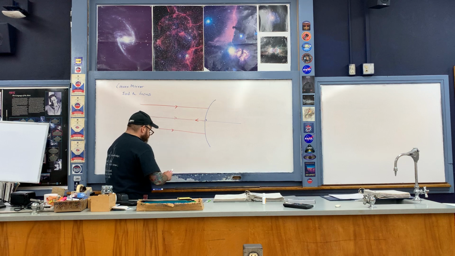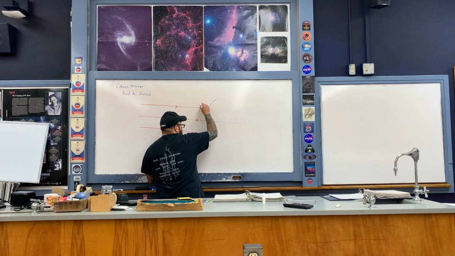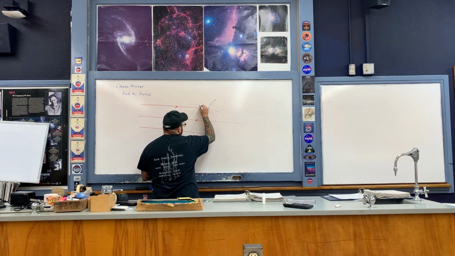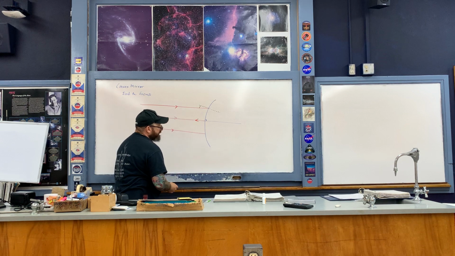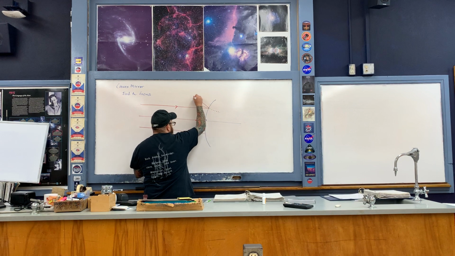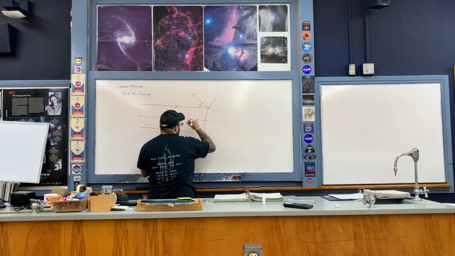Okay, but now take a look at the top light ray. For the top light ray, this right here is the normal line. That's perpendicular to the mirrored surface at that location, and then therefore right here is the angle of incidence. And now what I have to do is reflect at the same angle on the other side of the normal line. That is like so. So right here is the angle of reflection.